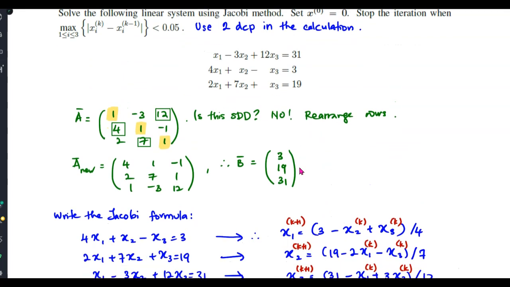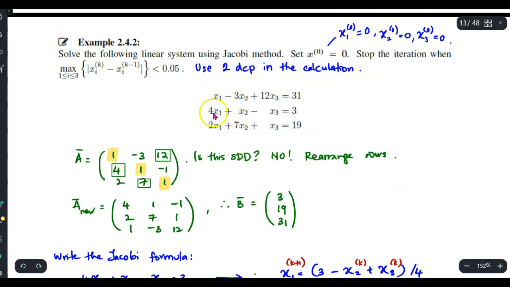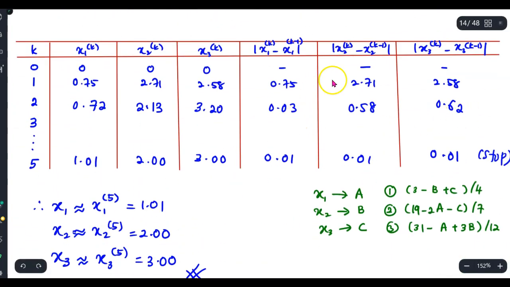Again, first of all, you need to make sure your matrix A here is an SDD matrix. If you forgot to check this, and it is not SDD, then the effect would be on the error here. You will not converge to the solution, meaning that the error is getting bigger, and you are not converging to the right solution. So remember, before anything, you must make sure your matrix A is an SDD matrix, so that you have a converged situation at the end of the calculation. All right, so that's all for the Jacobi.